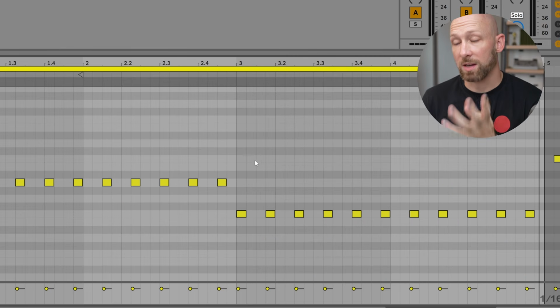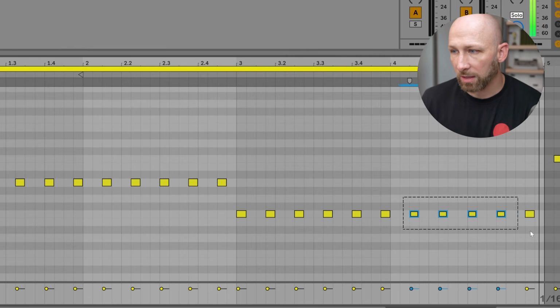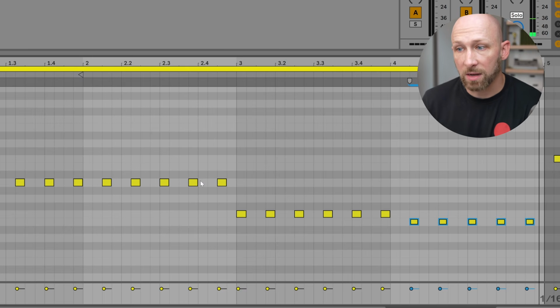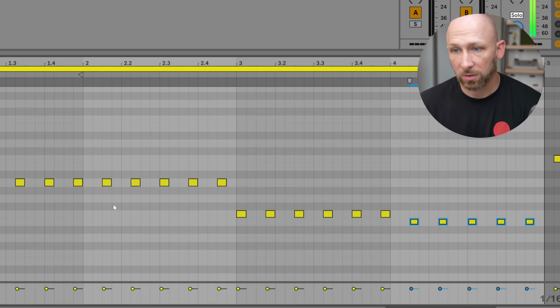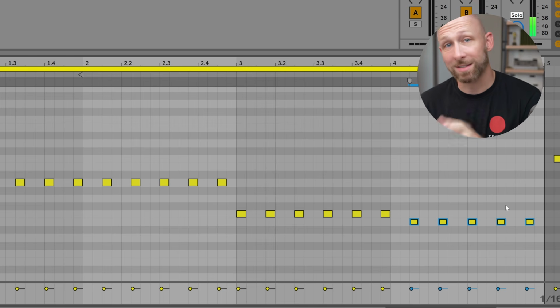Cool. Now you might have noticed that in many other compositions, here there'll be another chord change. So for example, you might move this down again and then see how this feels. So 2 bars of the same chord, 1 bar of another chord, 1 bar of another chord. I quite like this. I think this is cool.